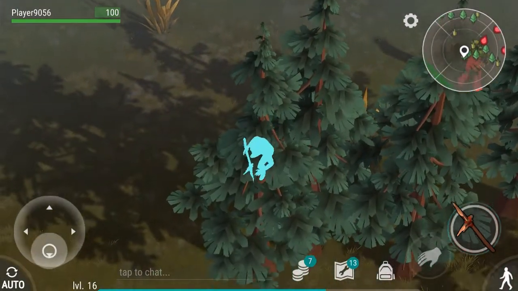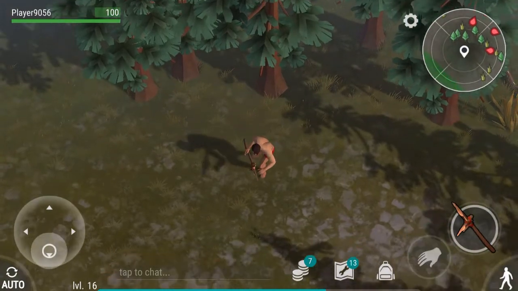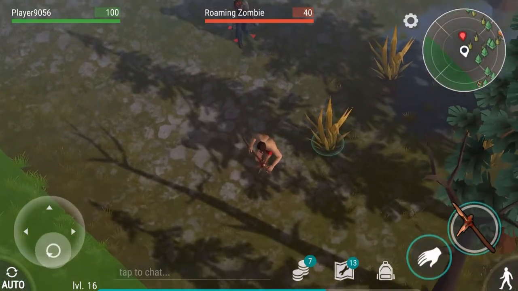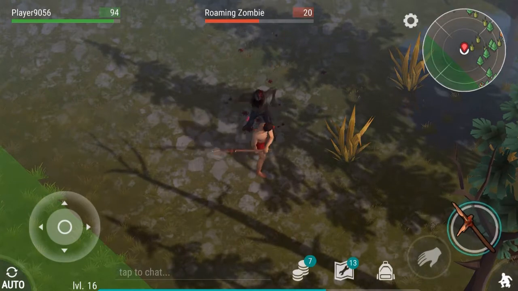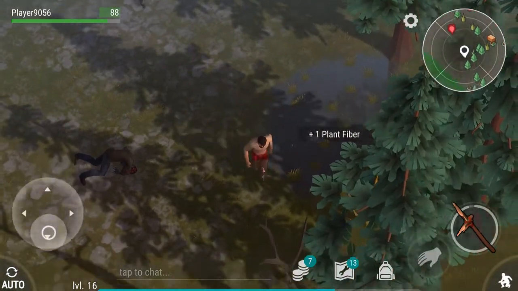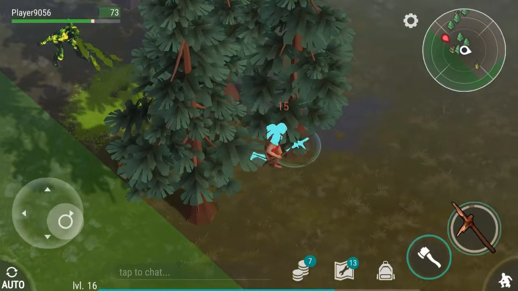There's the toxic guy. I'm just going to avoid him. Someone's attacking us. Just a roaming zombie. Okay, guys, I think our stuff is actually lost. That's very unfortunate. We went out here to actually farm up our stuff, and we come back with nothing. Okay, let's take this guy out, and then we can go for the loot box.